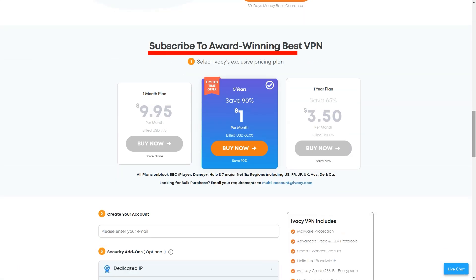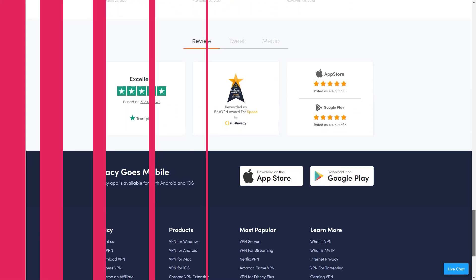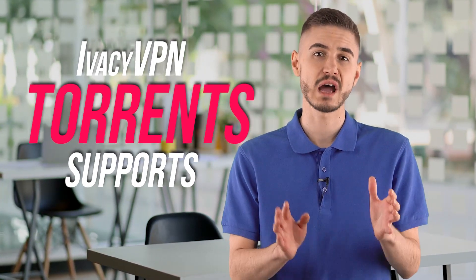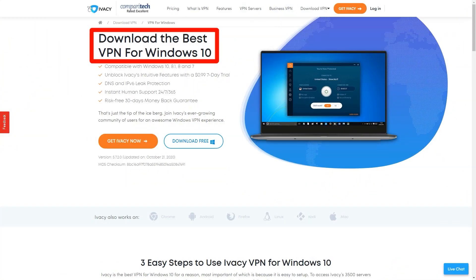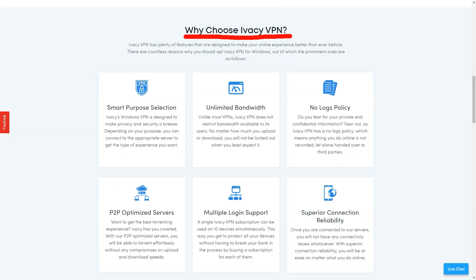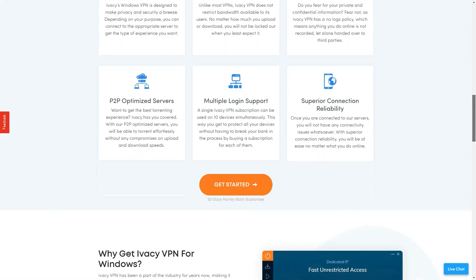The wide range of apps includes downloads for Windows, Mac, Android and iOS, as well as Chrome, Edge and Firefox extensions, plus instructions for manually setting up the service on routers, Kodi, Linux, consoles and more. Ivacy supports torrents, has malware blocking, and no logging. The service supports up to 5 concurrent connections and also has an emergency kill switch to protect your privacy in the event of a disconnect. Protocol support spans L2TP, OpenVPN and IKE version 2. Split tunneling lets you choose what traffic you route through the VPN tunnel. If the service isn't working as it should, 24/7 support via email, ticket and live chat is always on hand.